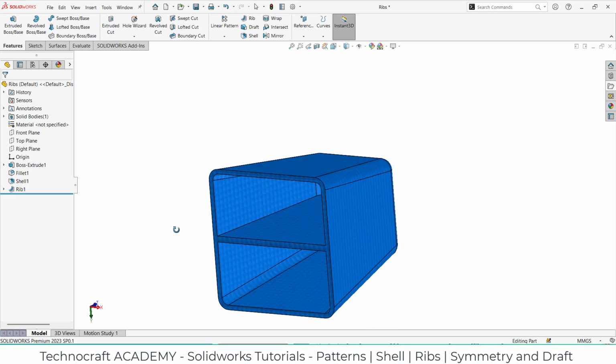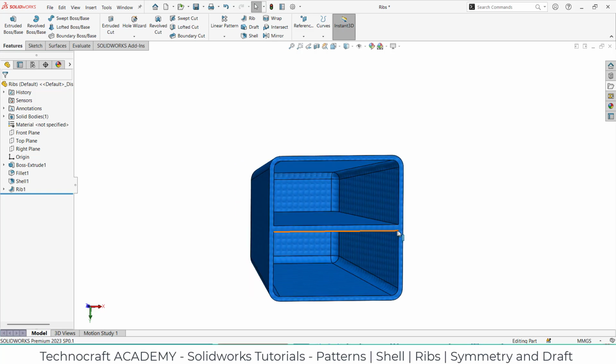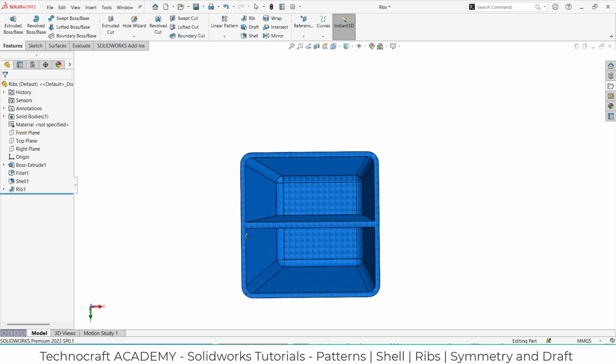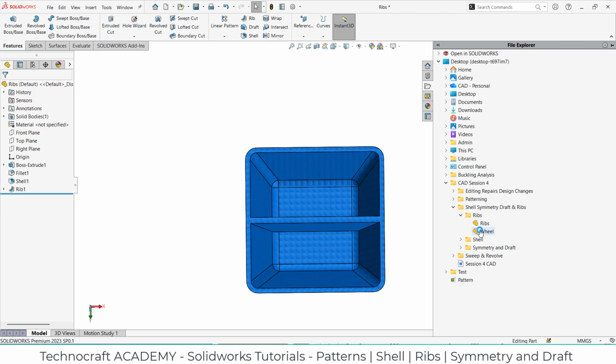You could see what exactly it has done is, whatever the rib dimension is, that doesn't matter. Wherever is the next ending closed surface, it will try to extend up to there. And this is the advantage of this particular rib feature. I'd like to take you through one more example, that is the wheel.